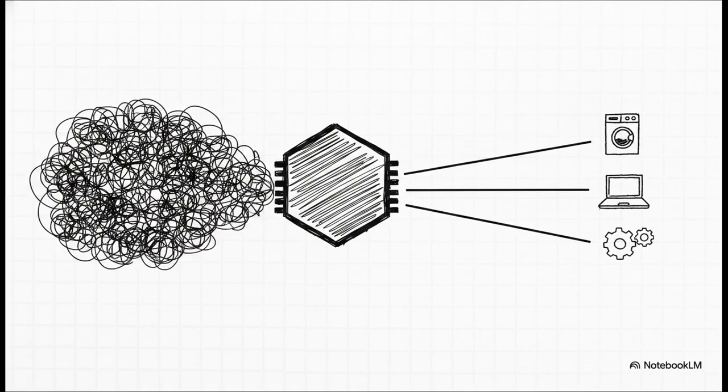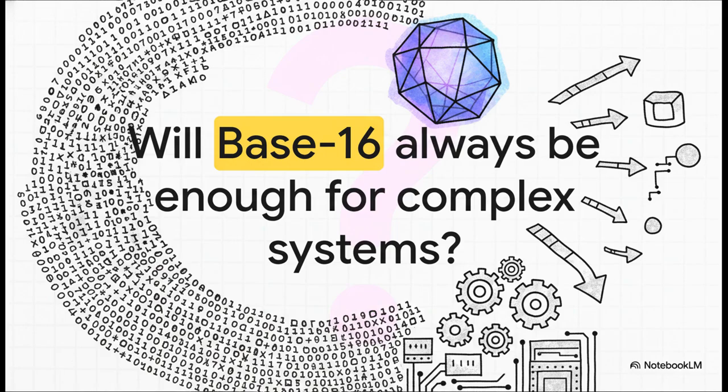I will leave you with this provocative thought. As our digital systems and data sets continue to grow in massive complexity, will base 16 always be enough? Or will we eventually need to build a brand new shortcut? Well, I hope this explainer made the logic of hexadecimal perfectly clear for you today.